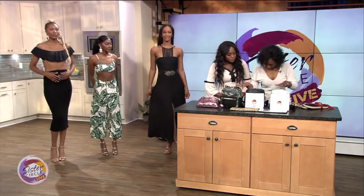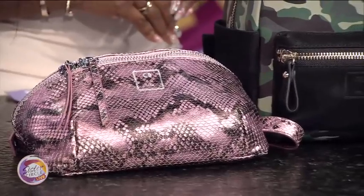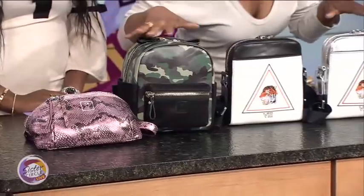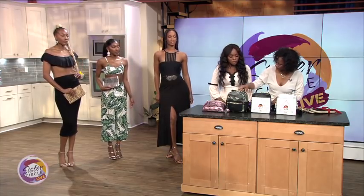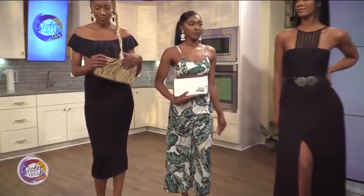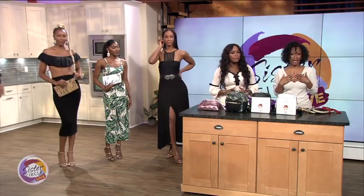These beautiful bags are by Cynthia Bailey's new line — easy to pair with any look. We have this beautiful camouflage bag for $165, a printed clutch for $75, and since we know fanny packs are in, a snakeskin print fanny pack for $75. This is all so lovely. You can find some of these items at the pop-up shop for my clothing line at Weehee Fresh here in Atlanta, 341 Nelson Street.